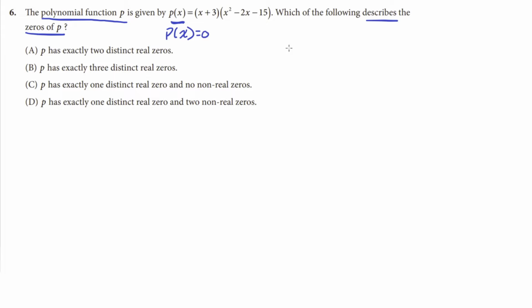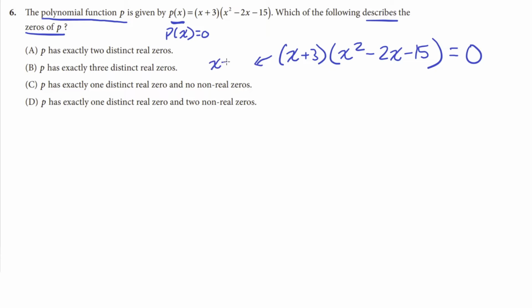So looking at this equation here, we have (x plus 3) times (x squared minus 2x minus 15). So this equation equals 0 at different values of x. And one value we can see immediately is when x equals negative 3. When x equals negative 3, then we have negative 3 plus 3 here, which just equals 0. And so anything multiplied with 0 is just 0. So this is one of our zeros, when x equals negative 3.